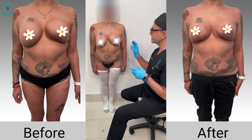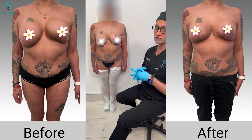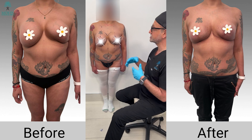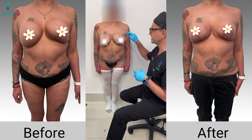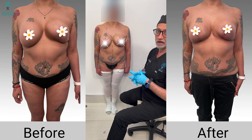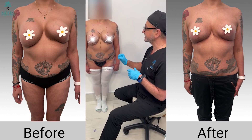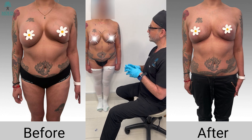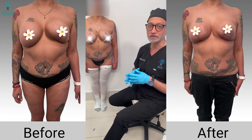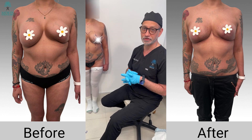In preparation for her surgery, she has a grade 4 capsule. For those of you who don't know, that means she has pain and hardness of the capsule — this is rock hard. We're going to go in, take the capsule out, and then we're going to do two to three cycles of fat grafting. The first cycle we're going to try to do with this operation.